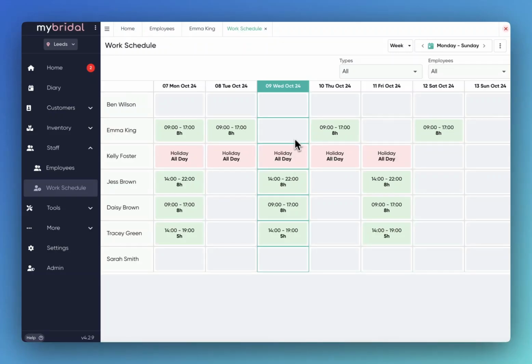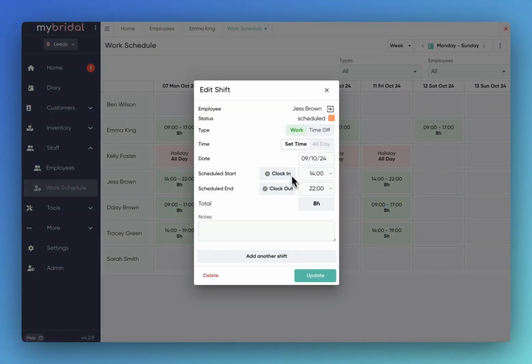You also as well on here, so all of these shifts on here have been ones that have been scheduled in the work schedule and the ones that are due to happen. You can actually as well clock in, clock out. So you don't have to use the schedule. You can just leave this blank and you could just come to the work schedule and you can click on a shift and you can clock in, clock out as well. So you can also do this even if the shift has been scheduled.